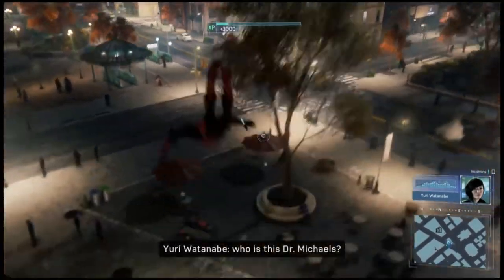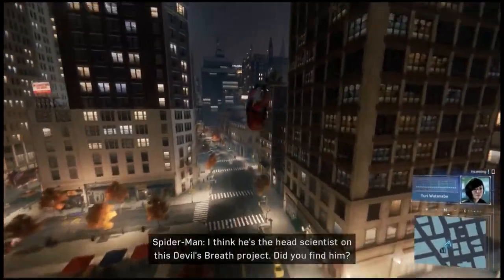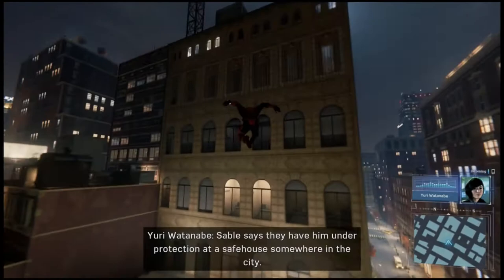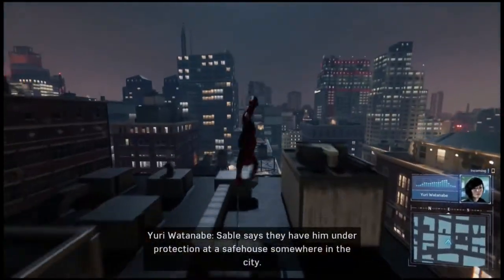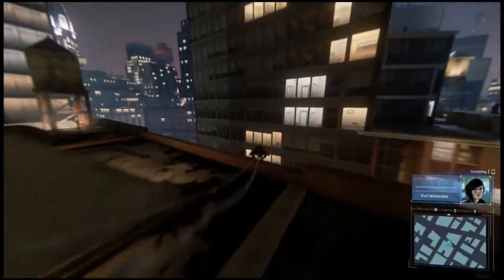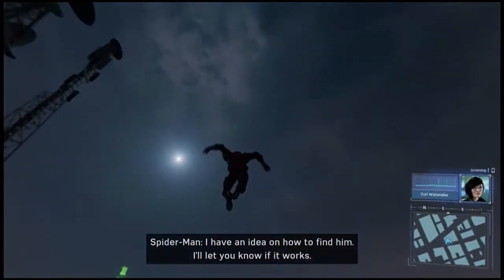Spider-Man, who is this Dr. Michaels? I think he's the head scientist on this Devil's Breath project. Did you find him? Yes and no. Sable says they have him under protection at a safe house somewhere in the city. But they won't tell me where. I thought you guys were working together. So did I. Okay, I have an idea on how to find him. I'll let you know if it works.